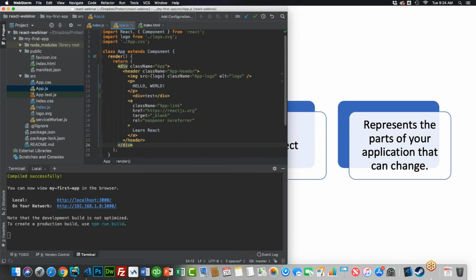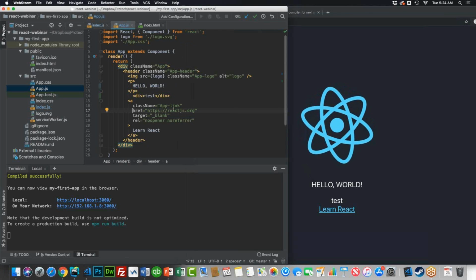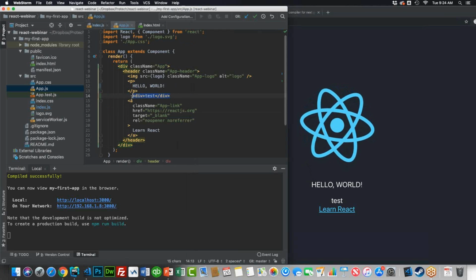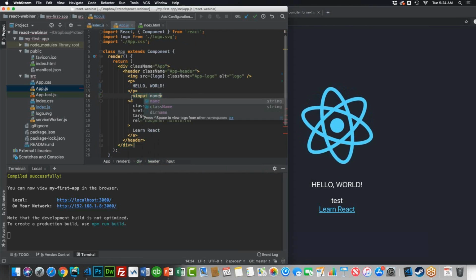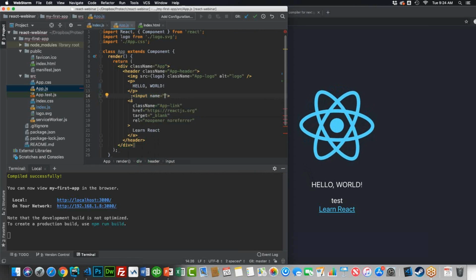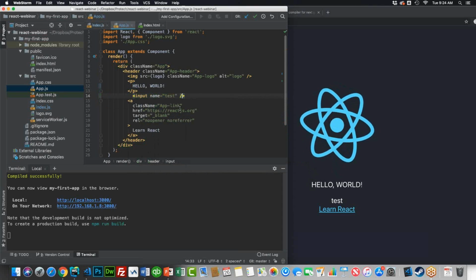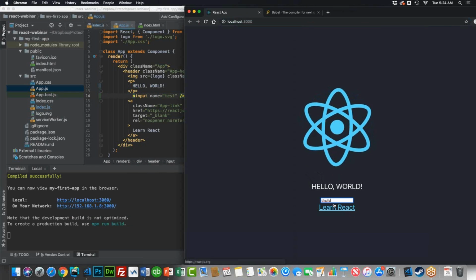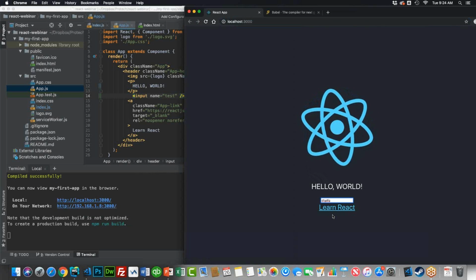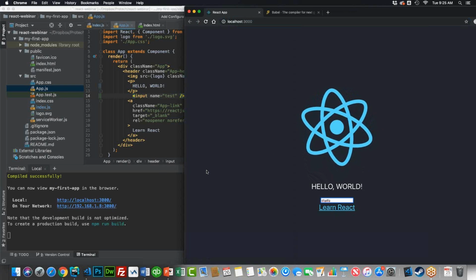And so in this application, we don't have any state. We're simply just rendering static markup. There's nothing changing here. If we had dynamic data coming into here, or if we had an input, we could create some reason for the interface to change. And so this input becomes a stateful component which can update the actual user interface. But until you have something stateful, you're just rendering static HTML.